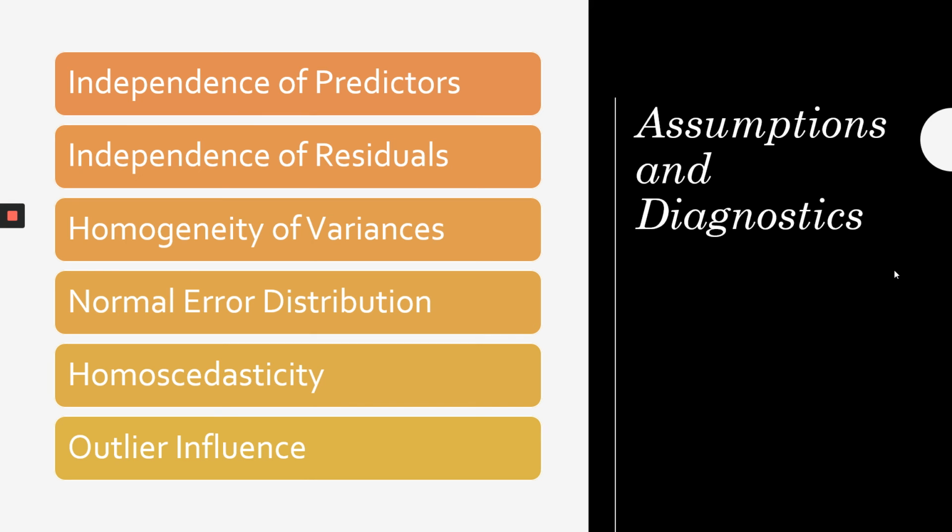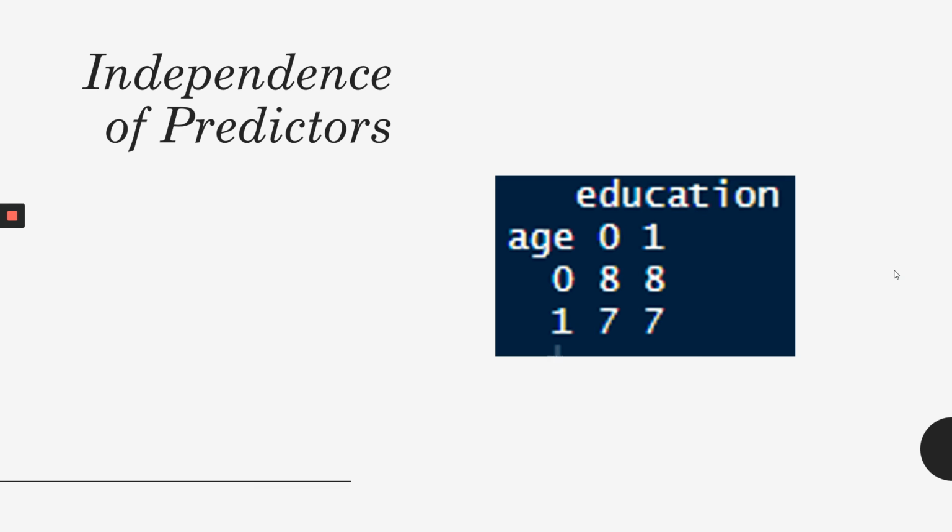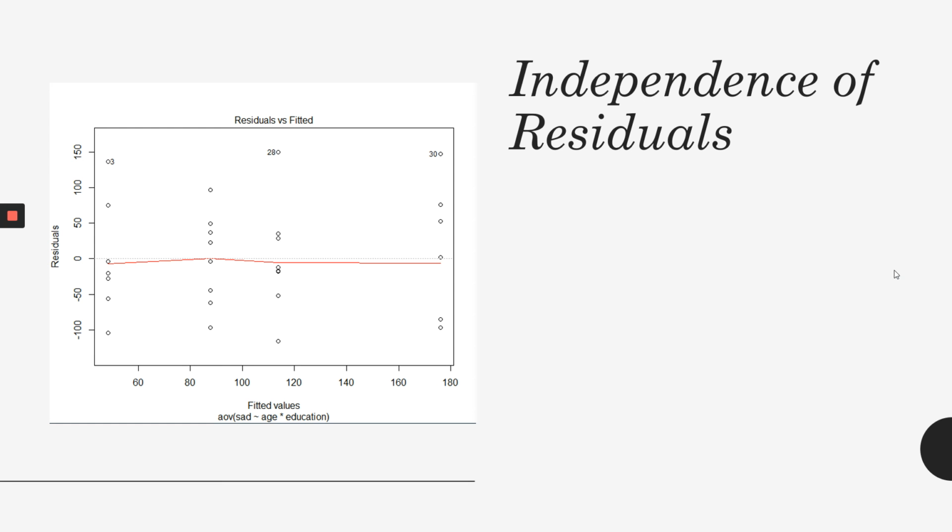So similar to MRC, we're going to look at some assumptions and diagnostics. Again, it's part of the general linear model, so it's useful. First is the independence of predictors. When we look, we can see that there were more values in the young age group than the old age group. So this introduces a bias into our model. There is a relationship between the predictors, so our estimates are not going to be as accurate. This could be a really big issue for our model, and it could mean that we have to rethink our model. But we're going to look at the rest too.